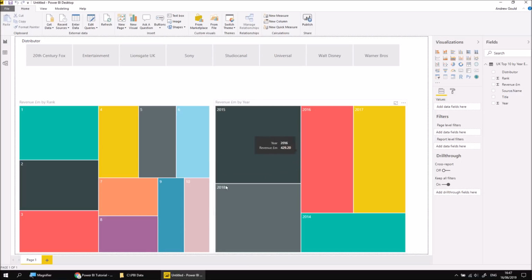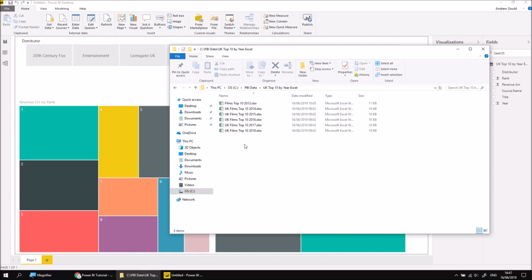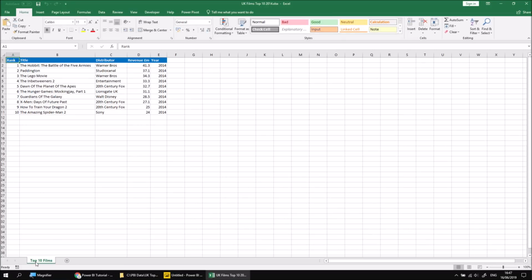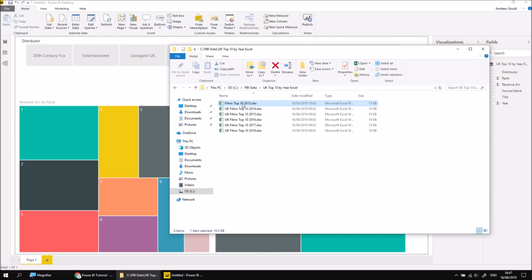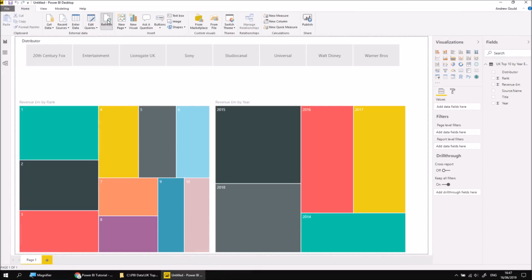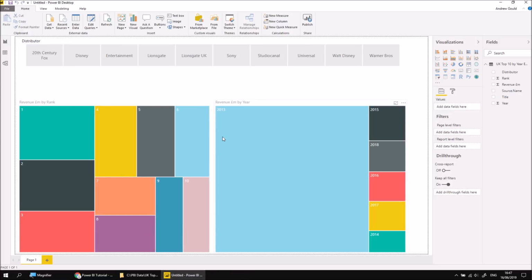If I close that dialog box down and then head back to the folder of Excel files, if I wanted to see the correct worksheet name I should be using, I can open up any of the existing files, and it's Top 10 Films, the same worksheet name used in every single one of the other files. So I can close that down and then rename the worksheet for 2013. If I double click to open that one up, I can call this one Top 10 Films. And when I've renamed that and saved it and closed it and then refresh the report, this time I'll see that 2013 does indeed come into the report.